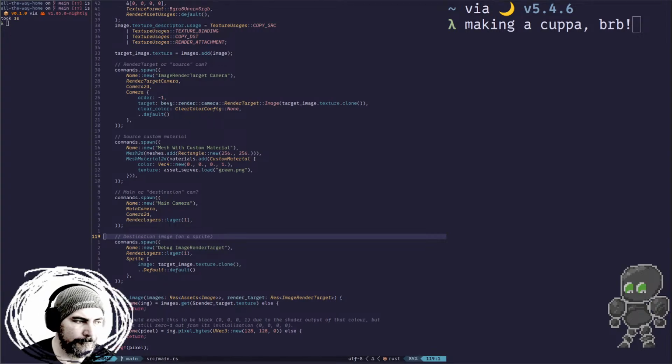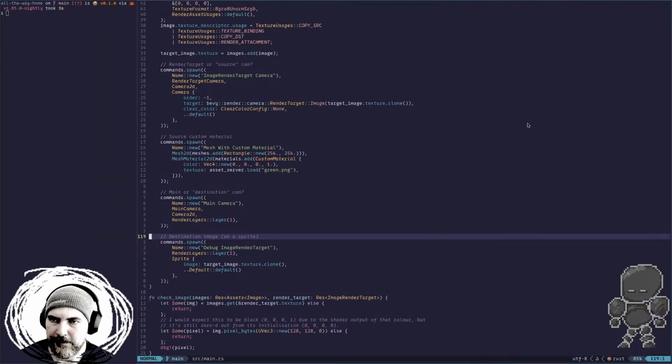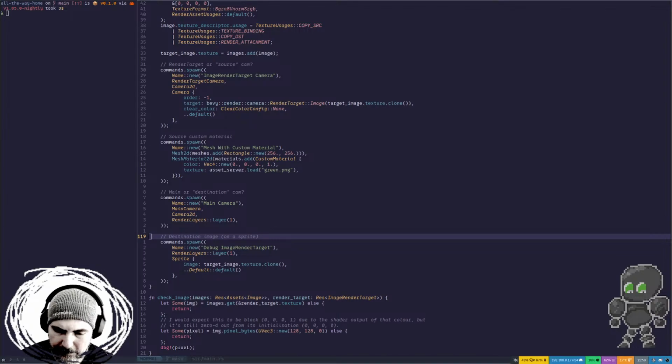Okay. Now then, let's see. So I think we can safely say that this approach is not going to be useful, although it's pretty interesting. It certainly taught me a lot about rendering.